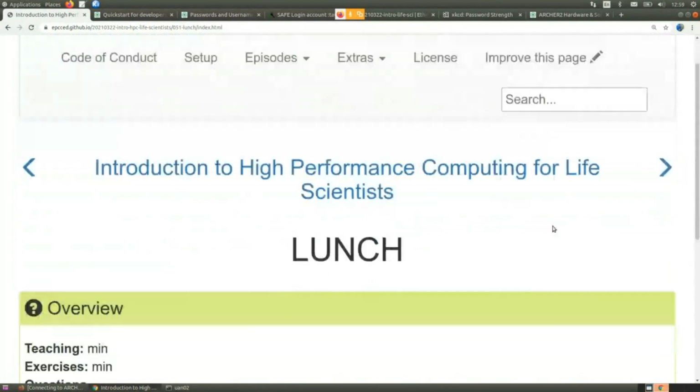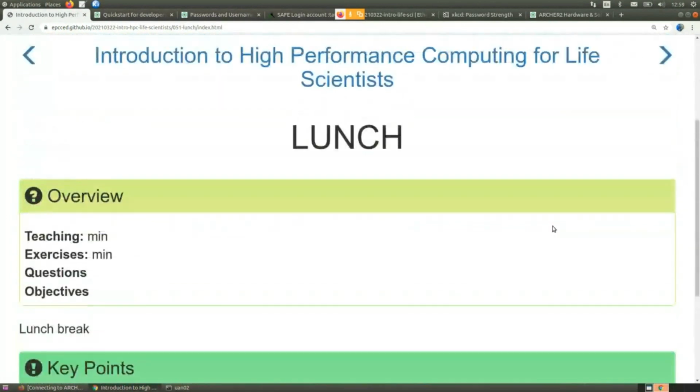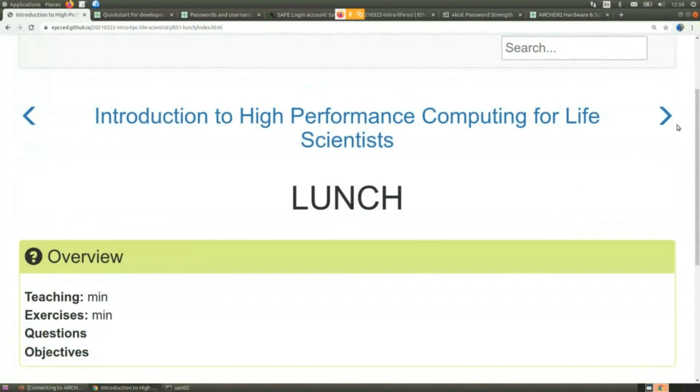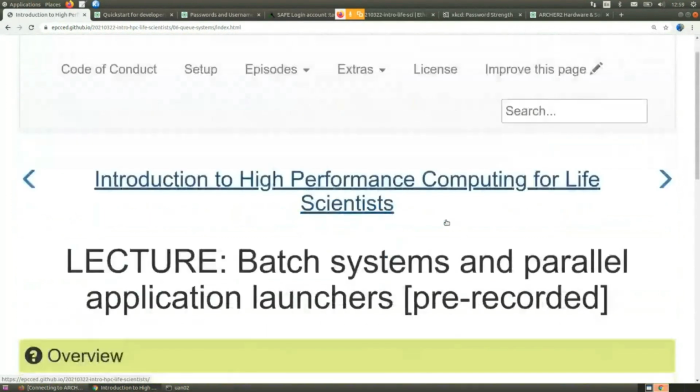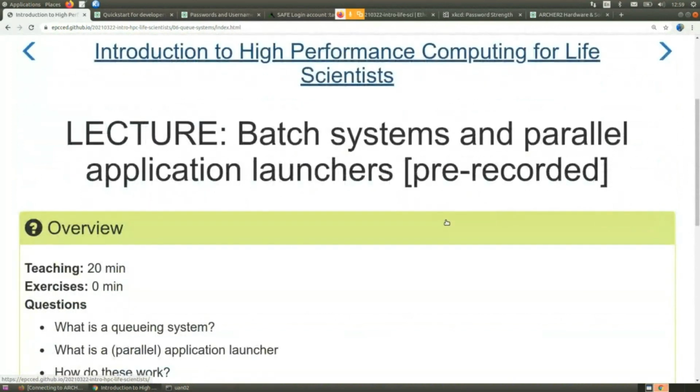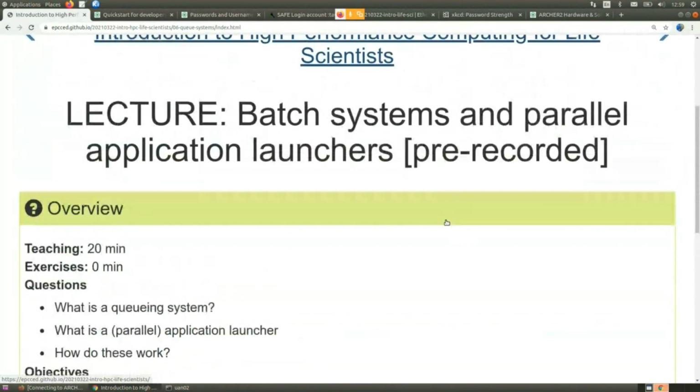With that, that takes us to lunch. Lunch is from now until 20 to 2, so for the next 20 minutes. And after lunch, there is a pre-recorded lecture that Arno has prepared to do with queuing systems on HPC machines. Now that you're able to move around in your directories and you know about home and work, what are the steps to getting to the point where you can run, say, a GROMACS simulation? Arno will talk about that in general during this pre-recorded lecture.